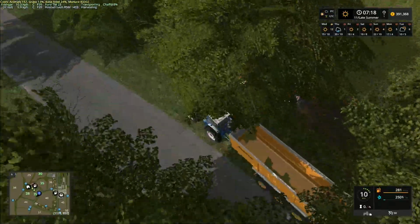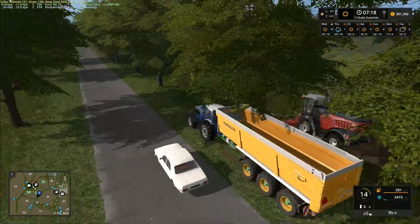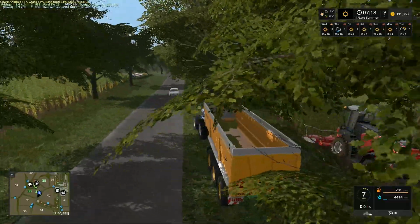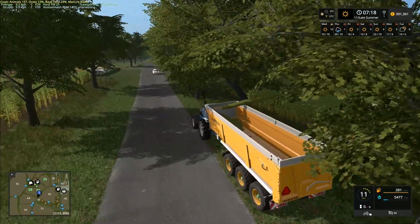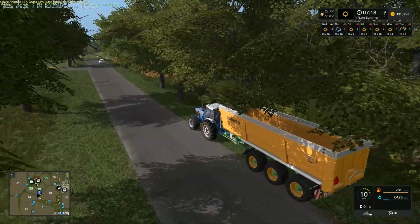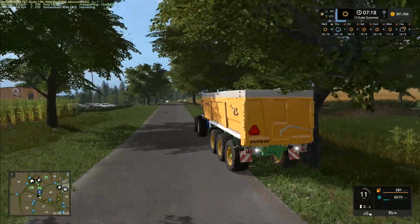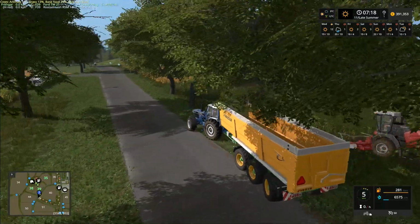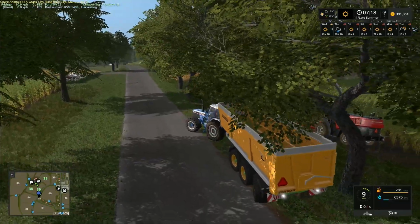Right, I know that we are going the wrong side of the trees here, and so yes, in theory it would be splatting around the trees, but I have done this before in real life. I have gone the wrong side of the trees, and it does still work. You can still get the stuff into the trailer. The person on the forager just moves the arm round really quick when they go past the trees, moves it back a little bit, and then lunges it forward almost, and it works really well. There's no issues whatsoever with it. You might waste a tiny bit, but it's certainly not enough to warrant worrying about.